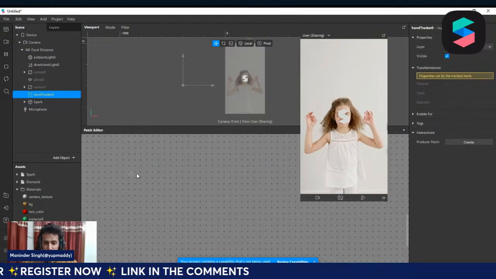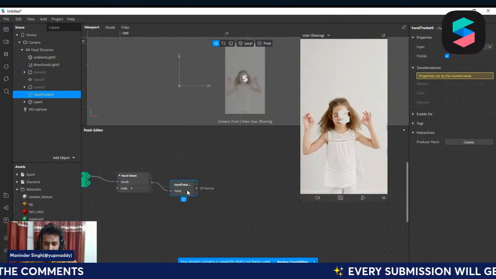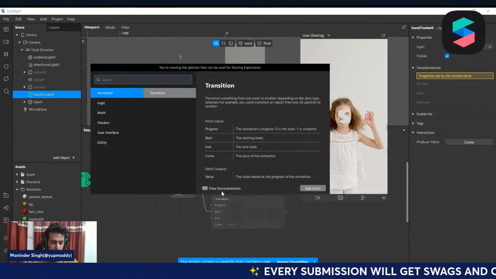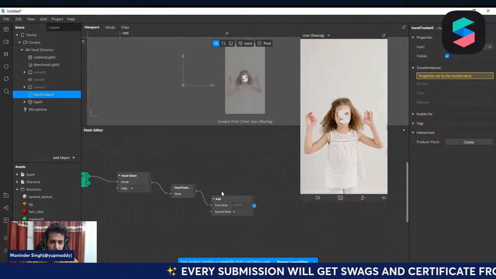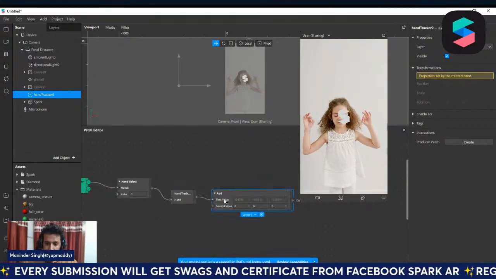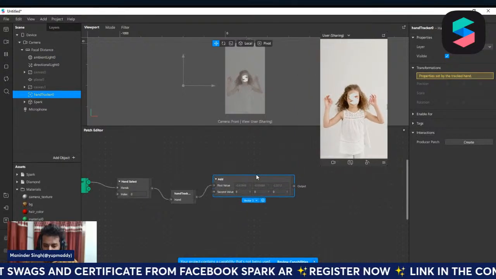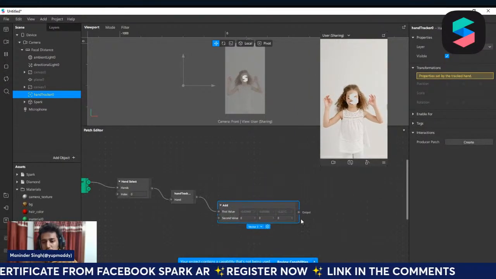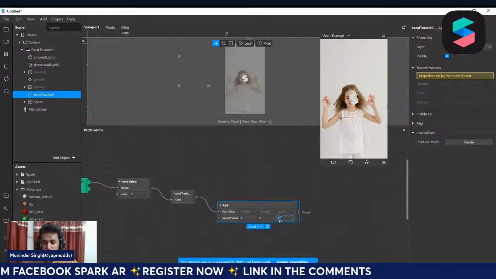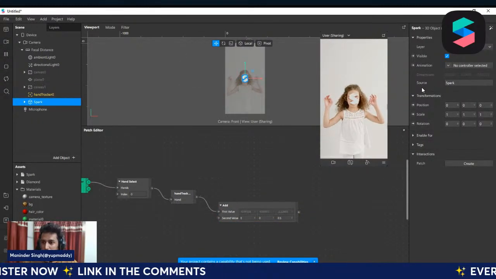Let's drop hand tracking in the patch editor. Click on add, vector 3 value. I am using add to apply my own values. 0.5.